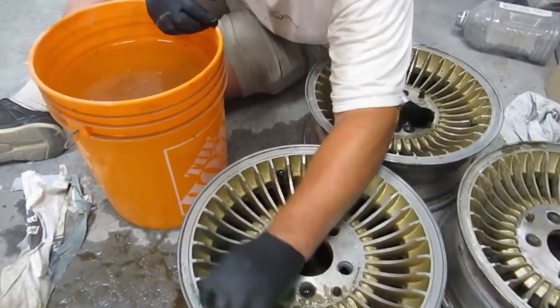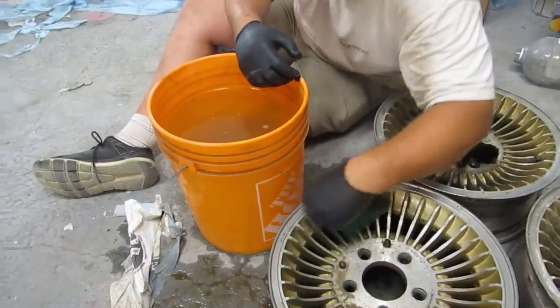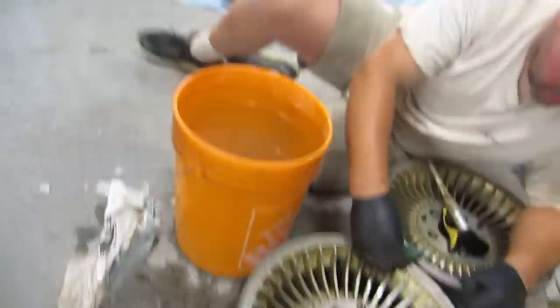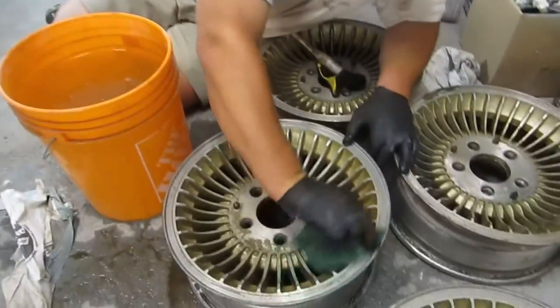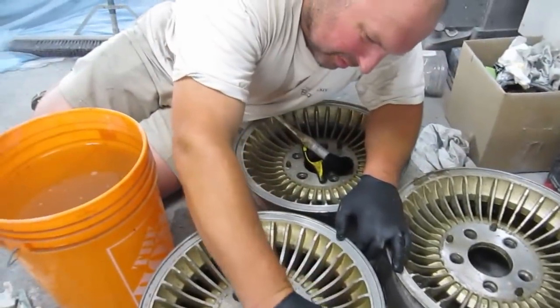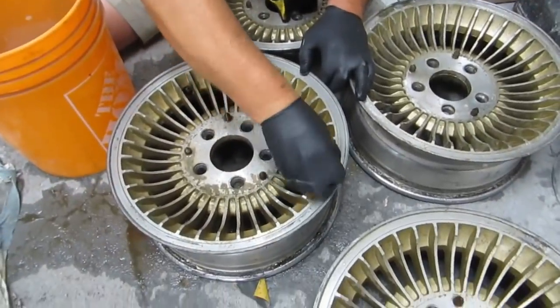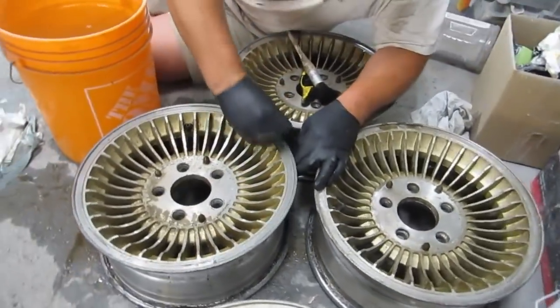If you find any chunks, we can use a light file and a little bit of sandpaper. They were pretty chunk-free by the looks of it. It looked like they hadn't been curbed. 113,000 km, I think, on that car? Not too curvy. But you're right, that's a nice thing about aluminum, hey? You can buff out any scratches or gouges, as long as they're not completely wrecked.